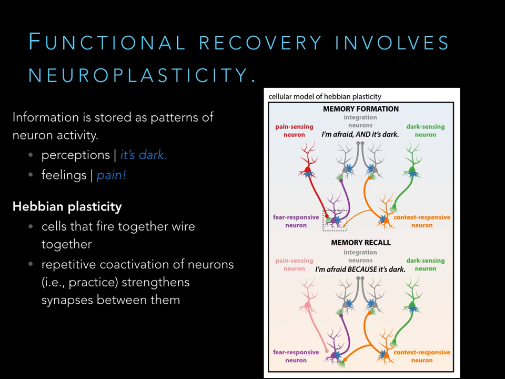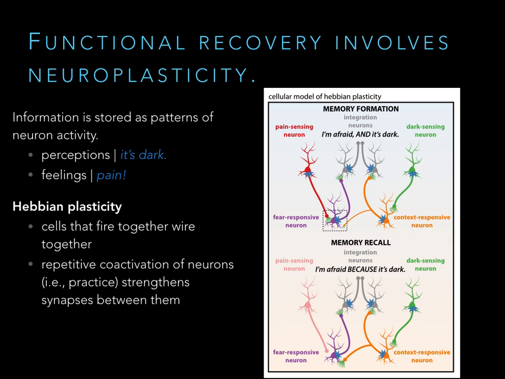This is before Hebbian plasticity has taken place, so we want to think about two different networks. In our first network, that's sensing pain, we've got our red neuron that gets activated by the electrical shock. It communicates to the purple neuron that produces the feeling of fear. And then we have our gray neurons that are going to integrate information and create some conscious perception.